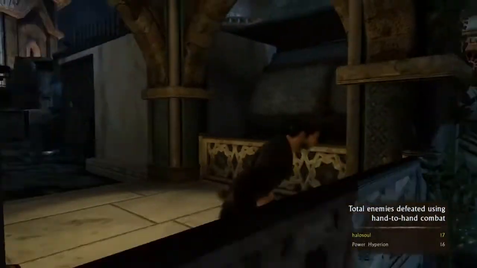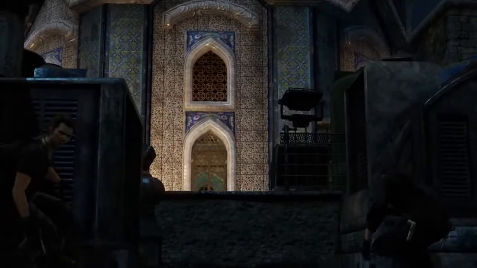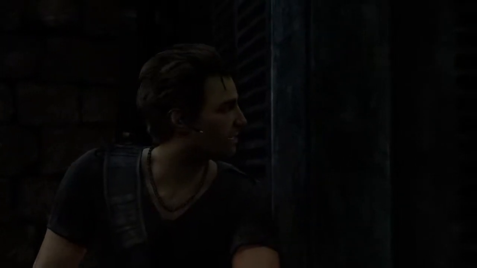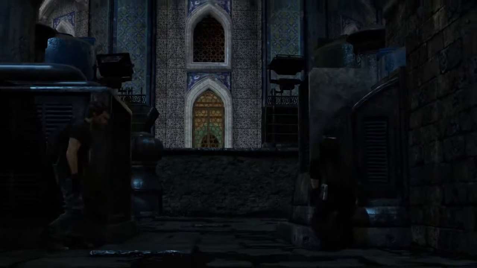Oh, I got him. I got him before the... shit. He used the radio. Getting closer with the tower lit up like that. What the hell's she doing? Come on, Chloe. That's my girl.